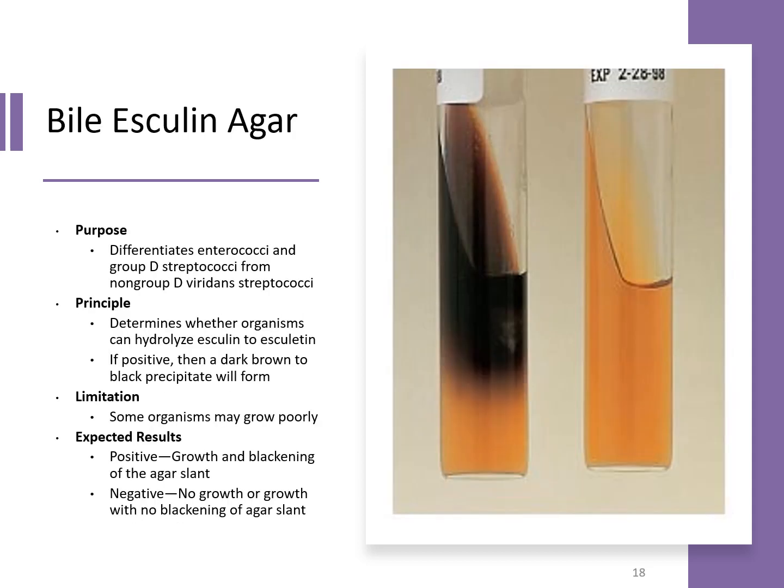With our bile esculin test, we're trying to determine if the organism can hydrolyze esculin. And so with this, what you will do is you will actually take one of your colonies and you will inoculate the slant of the agar. And so once you inoculate it, you allow this organism time to grow. And then what you're looking for is the blackening of that agar as that organism will hydrolyze that esculin. And if there is no growth and no blackening of that agar, that is considered a negative reaction. Blackening is positive.